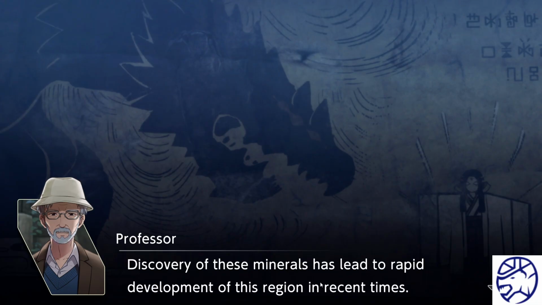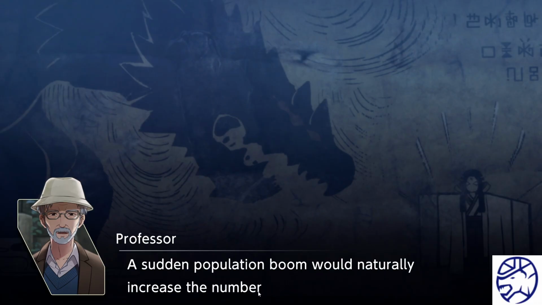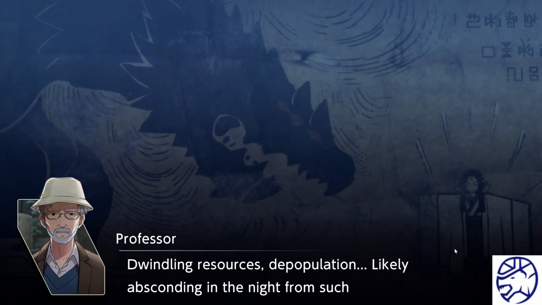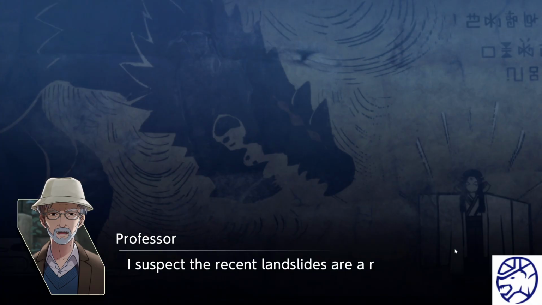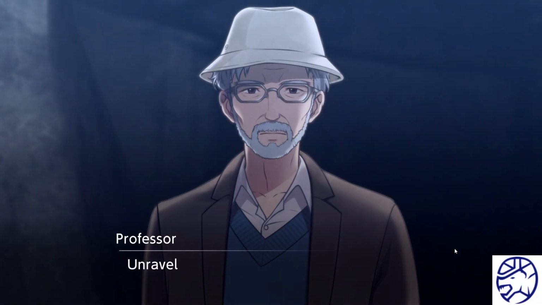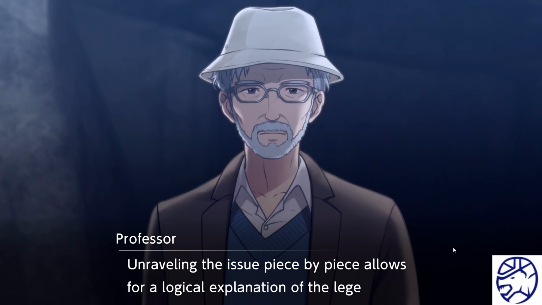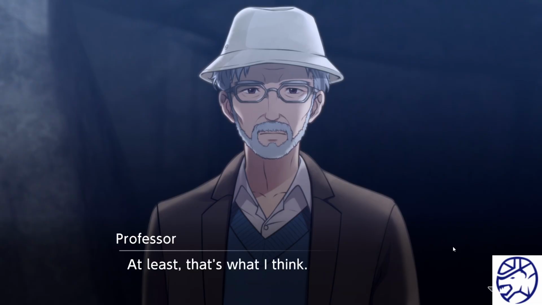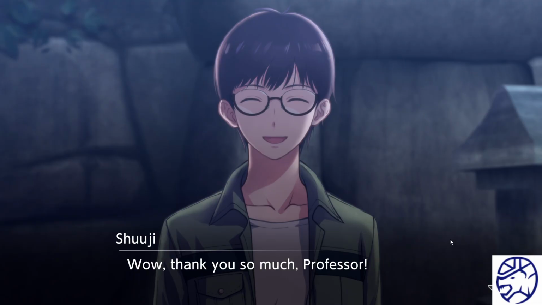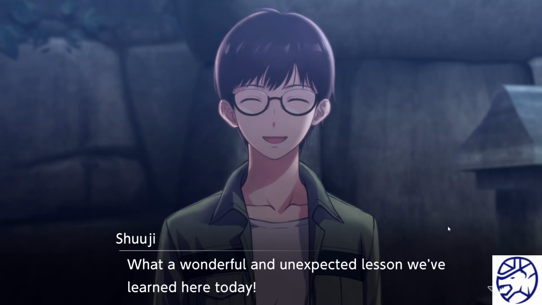Discovery of these minerals has led to rapid development in this region in recent times. A sudden population boom would naturally increase the number of missing persons. Dwindling resources, depopulation, likely absconding in the night from such troubles. I suspect the recent landslides are a result of unchecked development since the Showa era. Unraveling the issue piece by piece allows for a logical explanation of the legend. At least that's what I think. Yes, learning from the past can help us in the present. Thank you so much, Professor. What a wonderful and unexpected lesson we've learned here today.